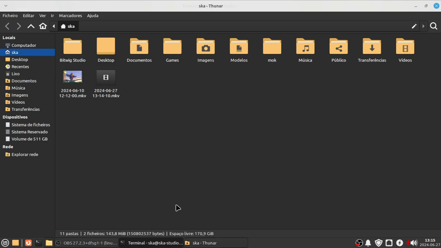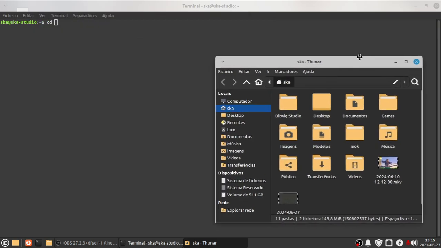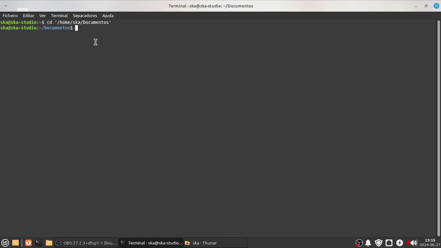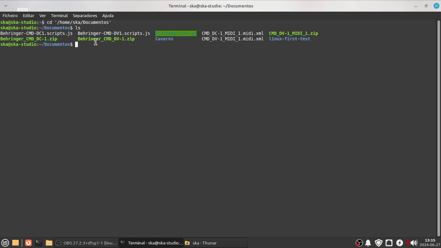If you want to quickly change directory, you can grab Documents in your file browser, click behind cd, press enter, and you're in Documents. If you then do ls, list, it will show what's inside that directory.